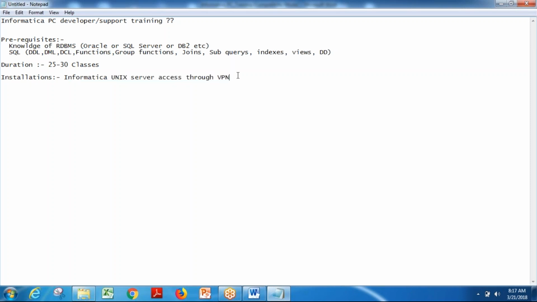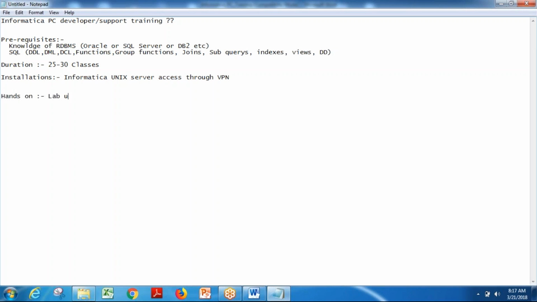They will also set up the VM, if it is really required for you. That is in terms of installation. And to practice all of that, we will provide you the lab guide, the Informatica student guide, as we call it. For complete hands-on, we will provide you the lab guide.